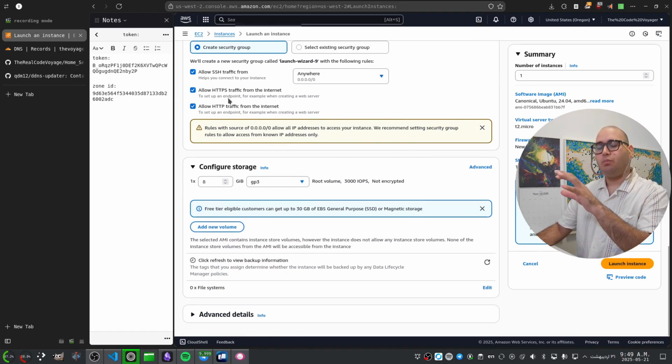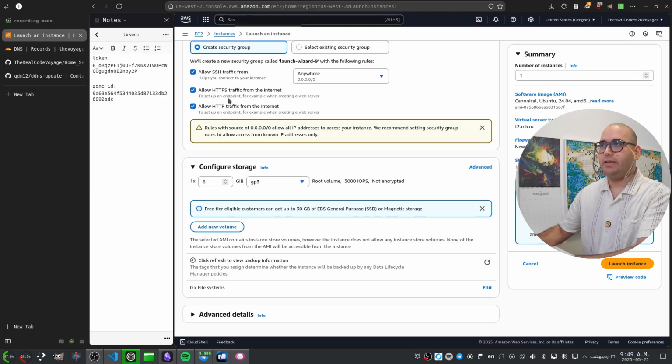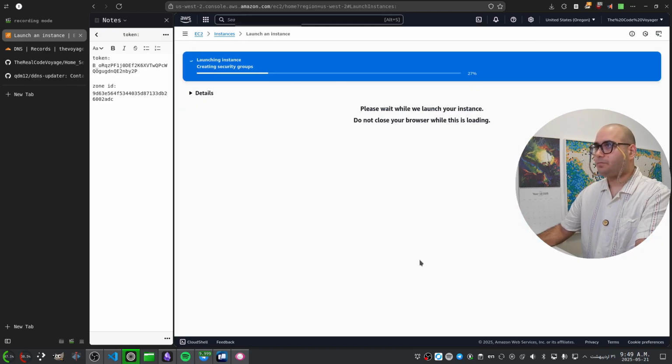And that's mainly what we need, because the reverse proxy is going to listen to port 80 and 443, and it's going to redirect our request to any services in the background that we might run later on. And I can show you my own traffic as well later on, because there are multiple services running on it. So I'm going to hit launch.